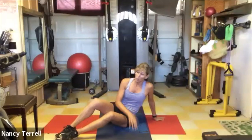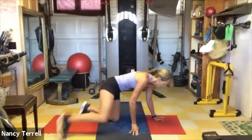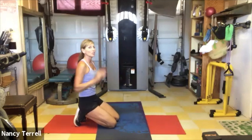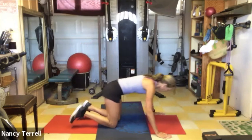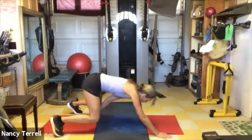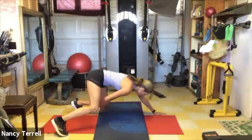Okay, wide leg animal squat. 45 second round, you should be sweating. Clock is going on, go. Reach, two.